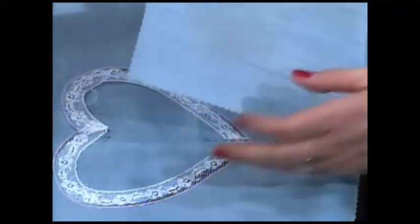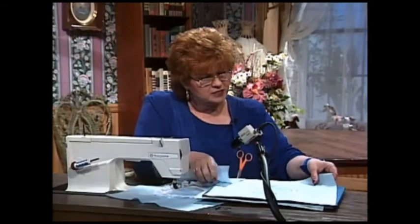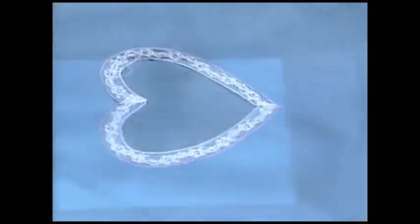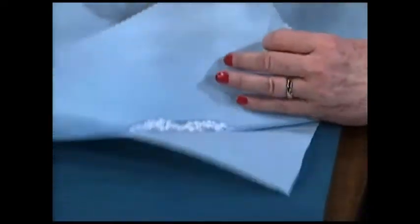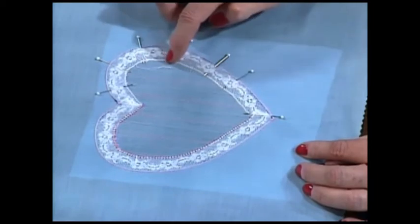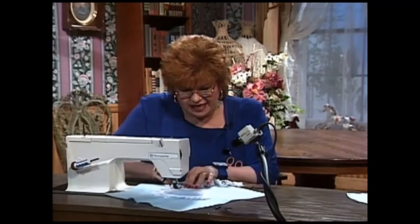So I'm going to come in here and cut away the inside of the heart. I'm going to put this square behind there, and here I have done that for you. The lace-shaped heart, I have put the square behind it, and I'm going to wing needle entredeux, zigzag or pin stitch in the middle, and then the last step I have to do is to attach the gathered lace to the outside of the heart.